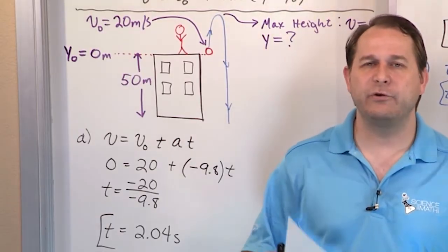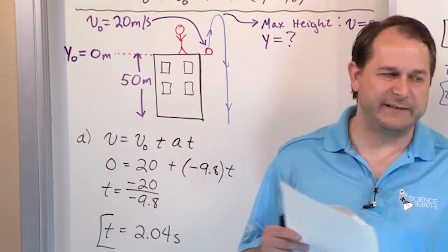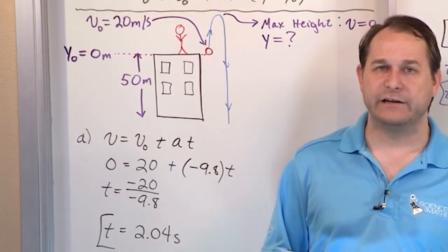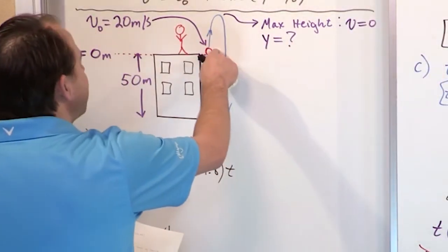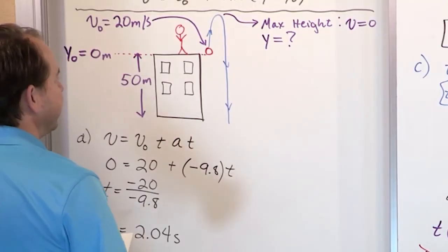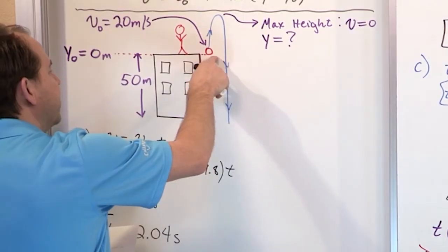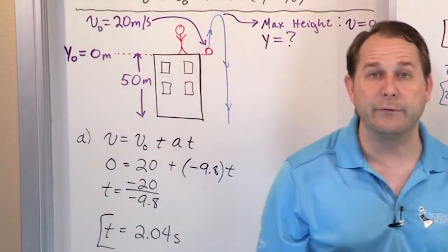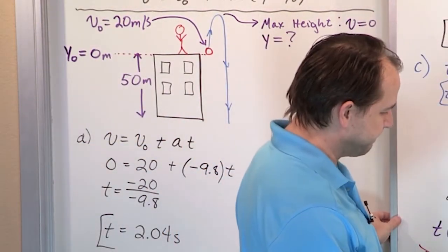So ask yourself before you do any calculations, are those position and velocity numbers going to be positive or negative whenever they pass the initial position? Well, if the rock goes down below where it started from, it's going to be moving down, which should mean they have a negative velocity. And the position of the rock should be below its starting point, which we're saying is negative. So we expect negative numbers for both of these. Let's see what we get, all right?